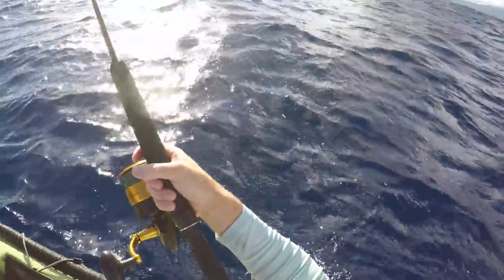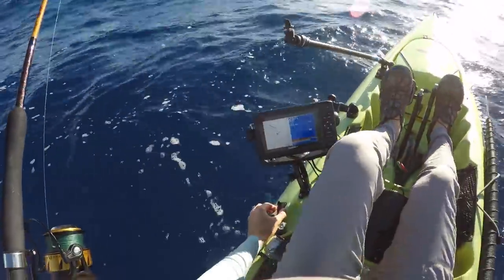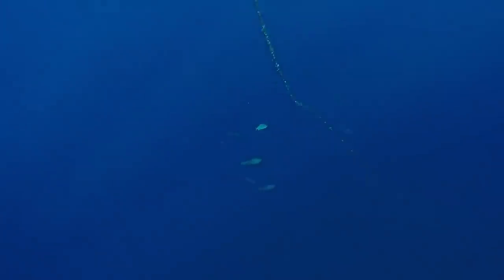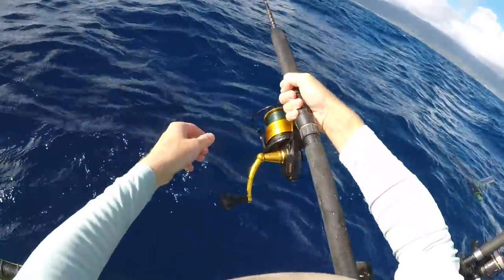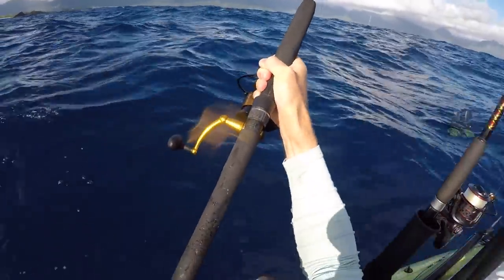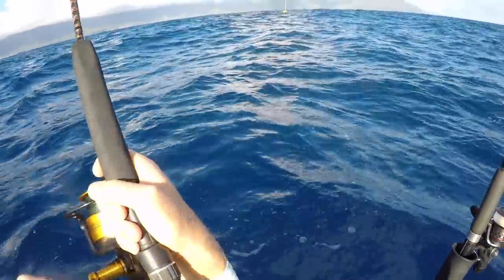So we'll just free line this one right by the wave buoy. That's how I got bit just a few minutes ago. Hopefully one of these birds doesn't try and eat my bait. Waves aren't big, but they're kind of annoying. I lost it. Damn it.